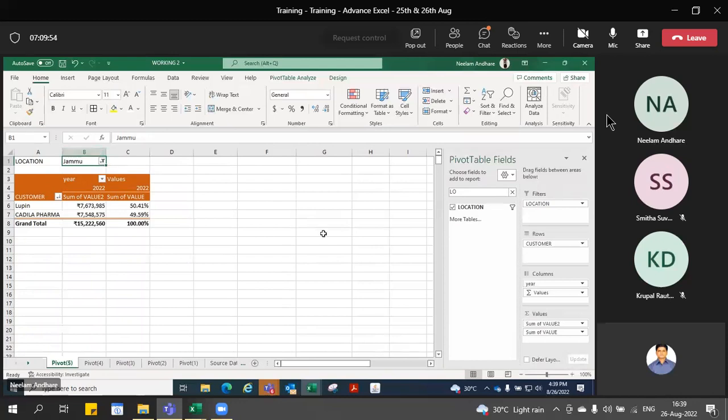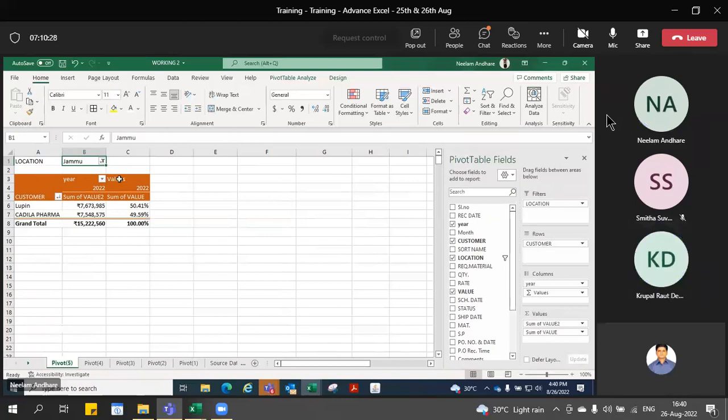So when you have region-wise data, location-wise, BU-wise, state-wise, anything you want to control in the reports and make visible, this is the way you can showcase the data, and people will love to see that. So pivot 5, how to present your data effectively by controlling through the filter buttons on the top, we have seen that. Any questions? Smita and Kripa? Neelam, from your side, any questions? Clear.